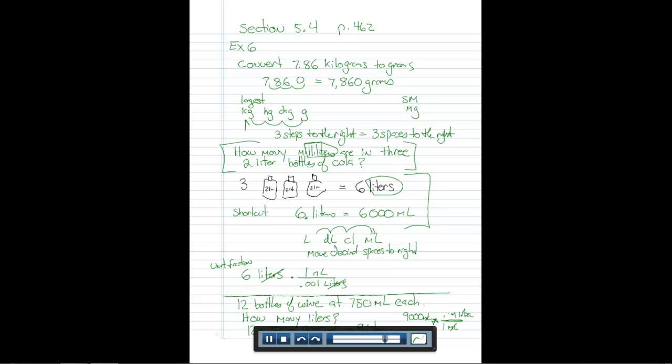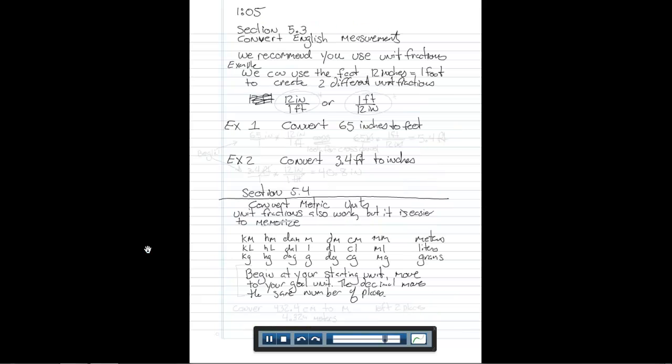Okay. Why don't you go ahead and head on to this? So first of all, English measurements. Not so nice. With a lot of those measurements, some of you know, based on size, as Eddie was saying, when you should multiply or divide. I highly recommend, and so does the book, and so do your science teachers, that you start working on this thing called a unit fraction. It might not be necessary here. It really, really helps if you start practicing on the one-step ones.